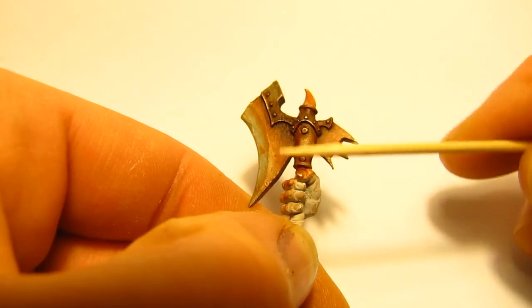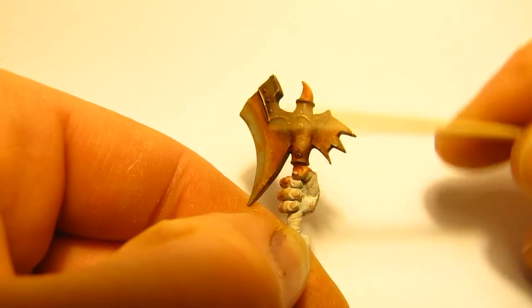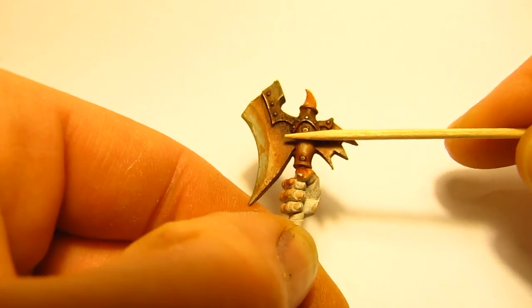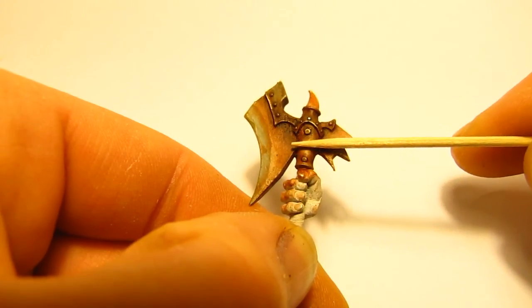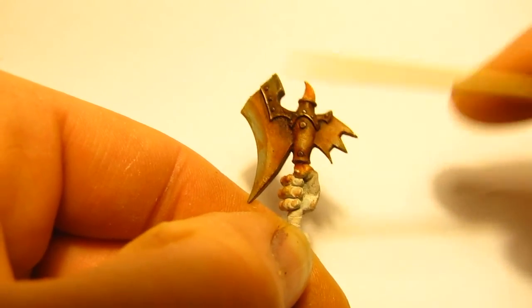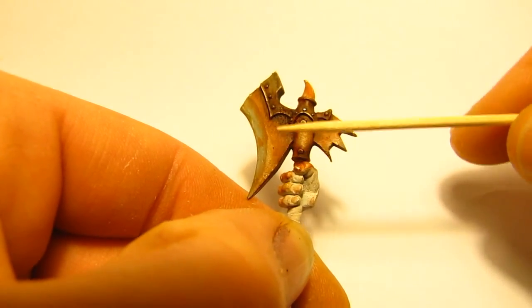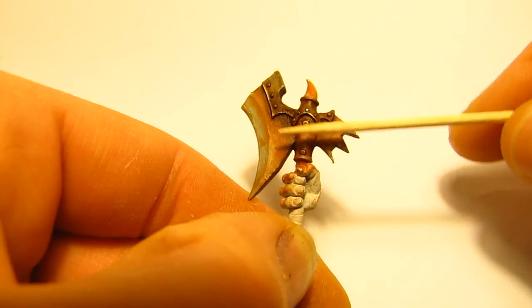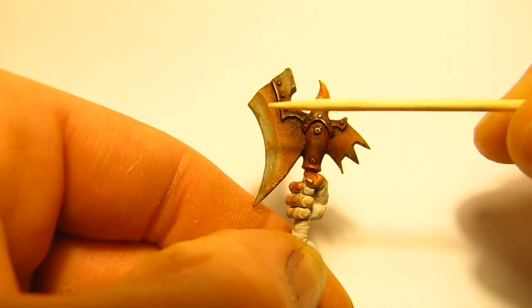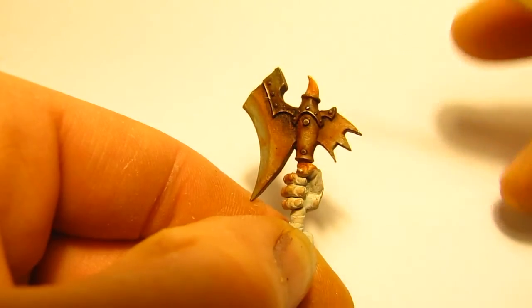So what I did after that, I gave it a coat of satin varnish, and I went back over this area with an oil wash mix of black and brown to get the colour roughly similar to what Bestial Brown is. And so I give the whole area a wash of Bestial Brown, because there's some like pitted marks inside in the metal itself, and put the dryer on it to dry it off.